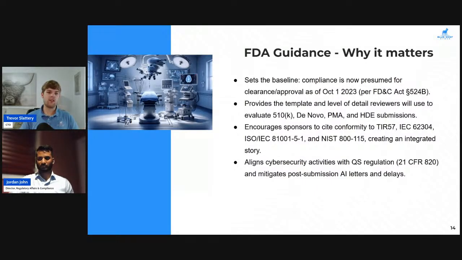Compliance with the standard is going to reduce the risk of getting a delay as part of any additional information letters, the risk of having a non-substantially equivalent letter from the FDA. So ensuring that you have everything lined up with the FDA guidance is just going to be the best way to get that FDA approval, which seems like a bit of an obvious statement, but the guidance is very complex. It talks about a lot of these different standards, and it talks about how compliance with other standards is going to meet some of these different requirements. So really understanding what it's talking about is super important.